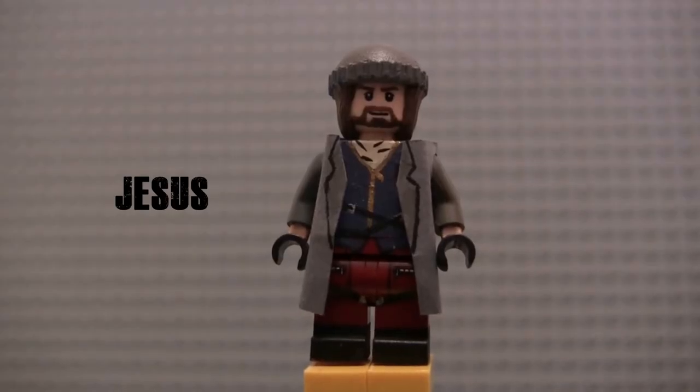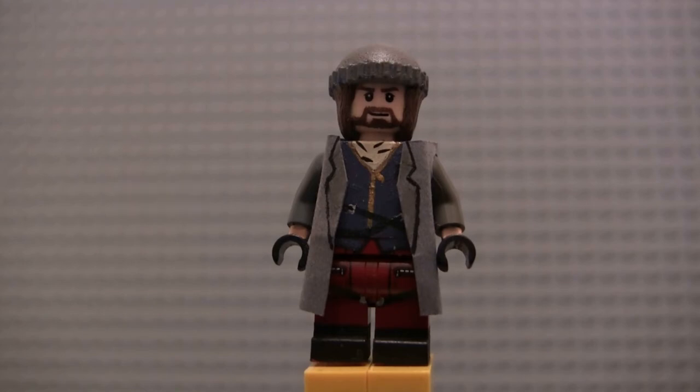Next up we got Jesus. Out of all these figures, I'm pretty confident that Jesus is the biggest improvement. This figure shows more improvement than any of the other figures, because my Jesus in Part 2 is horrendous. The hair looked awful, the jacket was really bad — it was my first time making a paper jacket and it just looks bad. Overall just not a great figure. But I'm really happy with the way this one turned out.